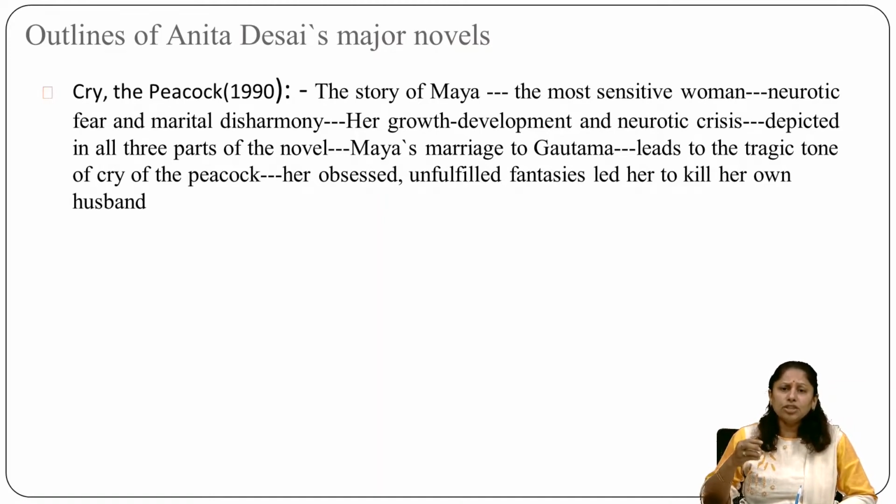Maya's marriage to Gautam was not a happy marriage, and she was very dissatisfied, which led to the tragic tone of the novel Cry the Peacock. She was obsessed, and unfulfilled fantasies were in her mind, and that's why she was prone to kill her own husband. She committed the murder and killed her husband. That is what happened in the case of Maya.